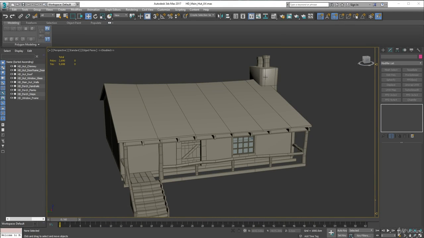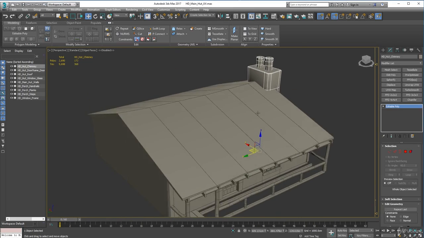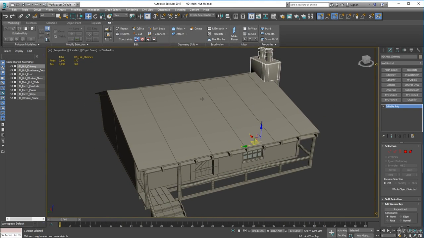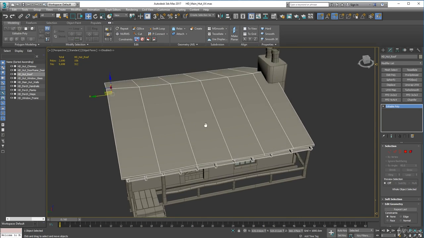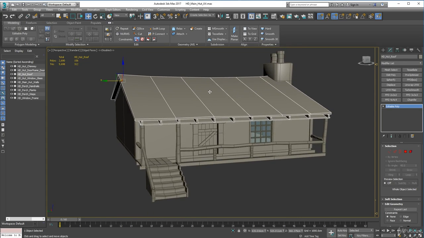Okay, so we've done our chimney in the previous lecture, which is cool, and in this lecture we're going to do our roof. But I'm going to introduce you to two new concepts in this lecture, and that is layers and tiling, neither of which we have done in any previous lecture. So let's look at layering first.